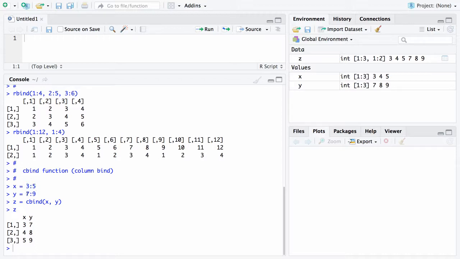The second column had 3 elements, 7, 8, and 9. But you get this time labels, that is, column labels. x and y got inherited from the arguments here, as opposed to the more generic column headings that we see for the 2 previous matrices.